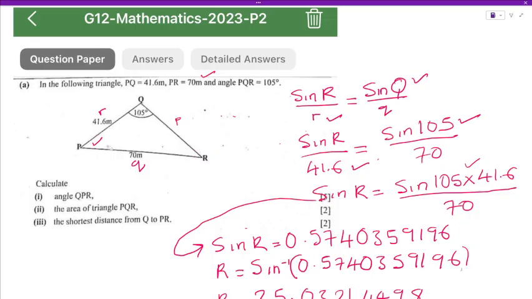We proceed now to the next question. So you've seen the same format again. They ask you to find either the side or an angle. Then you ask what is the area? What is the shortest distance? Same format. How can you fail to get a distinction? Math is simple. Okay, you just need to practice more. Solve more. That's how you become better. That's how you will be able to identify these patterns. You notice the pattern is always the same. You ask me to find the angle or the side, and then the area, then the shortest distance. Then on to my bonus questions. So the more you solve, the more you figure these things out.